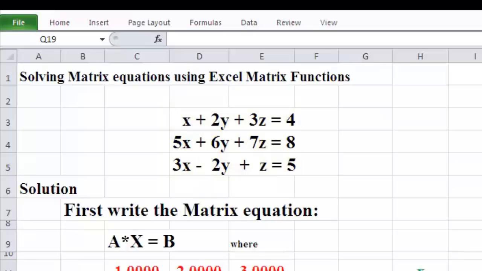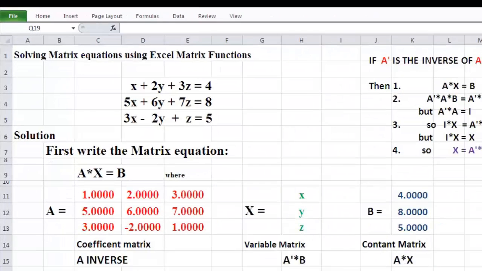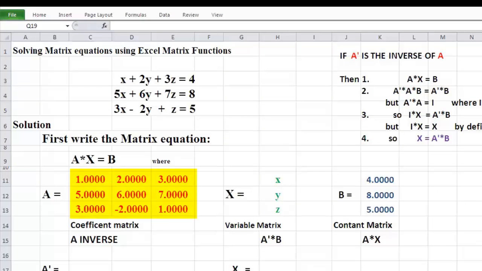First, let us define three matrices: a matrix A, a matrix X, and a matrix B. Matrix A we'll call the coefficient matrix. It is made up of the coefficients of the variables on the left-hand side of the system of equations.